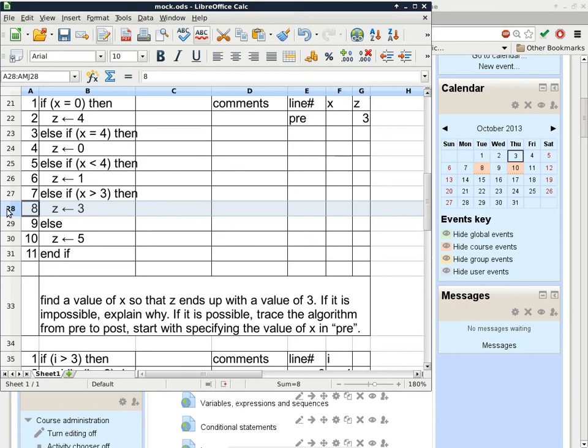That means it's not quite as simple as we think, because in order for us to execute line 8, this condition has to be true. That part is definite. But this also has to be false. This also has to be false, which means x cannot be 0, cannot be 4, and it also cannot be less than 4. It has to be greater than or equal to 4.